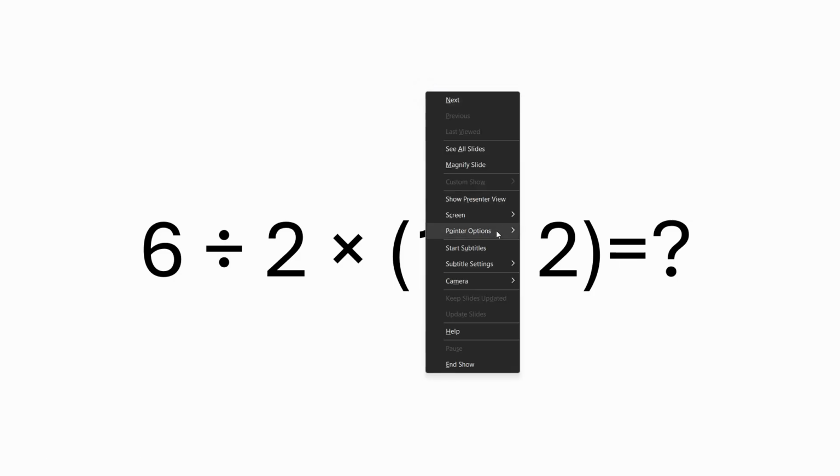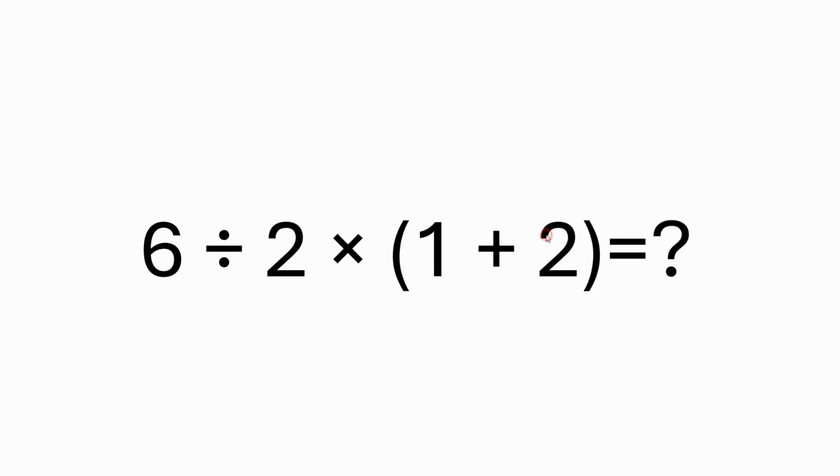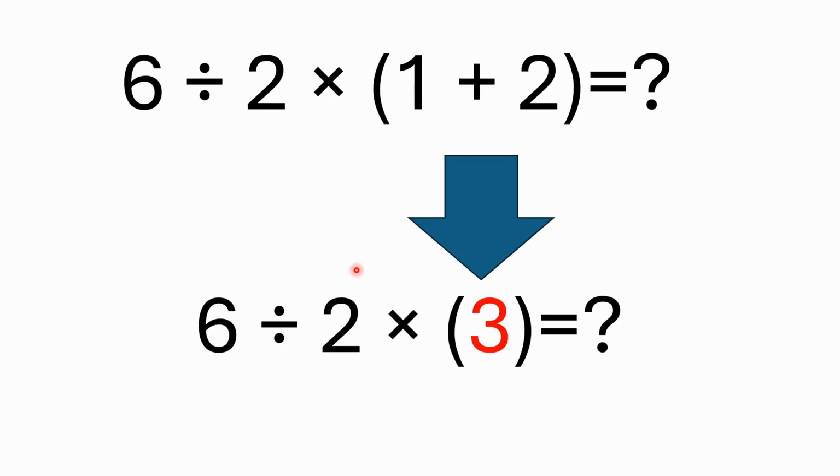And let me show my pointer so I can explain it. A lot of times the multiplication symbol is left out and the 2 is shown up against the left parenthesis, and that represents implicit multiplication. But we're not going to get into that in this video. We're just going to solve it straight up.